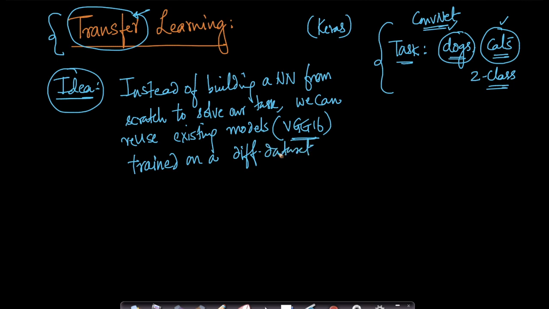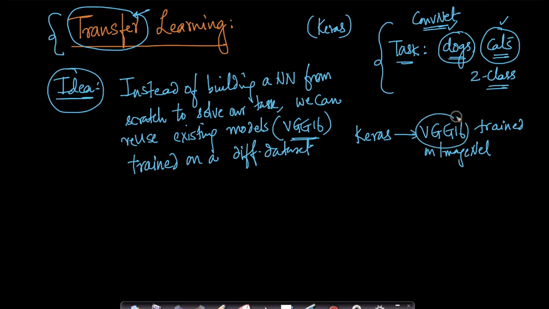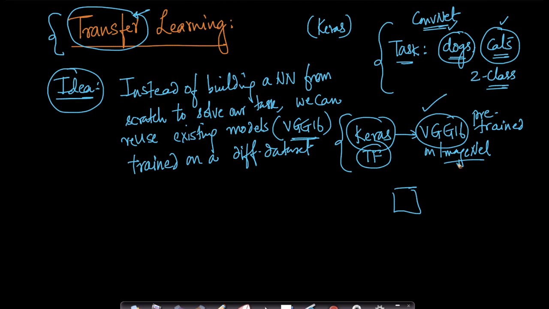So for example, as I mentioned earlier in one of the videos where we learned how VGG16 works, Keras actually has VGG16 trained on the ImageNet dataset. It already has the complete model trained, which means it has all of the kernels, all the weights at each of the levels, everything pre-trained. So these are called pre-trained models. And these pre-trained models are available both in Keras and TensorFlow. These models are trained on the ImageNet dataset, which is one of the largest datasets for object classification.